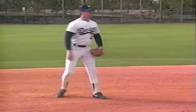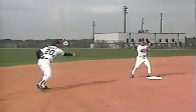Ball's to my left. Slightly different. Crossover, now I'm at a distance where I'm too close to the runner to give him a good firm throw. I'm going to use what we call the underhand or the flip method. Ball to my left, stay low. Nice, easy flip throw, keeping my glove in and showing the ball all the way. Let's give you an example. Catch the ball, nice, easy throw to the second baseman.